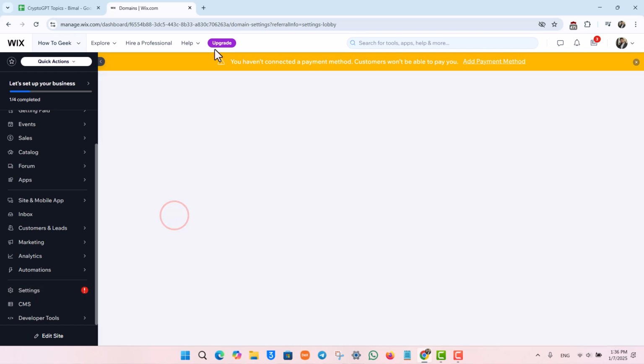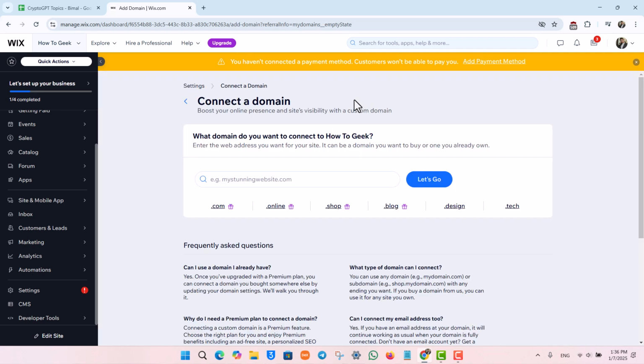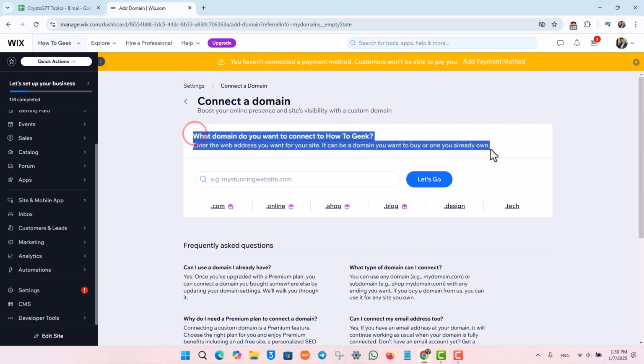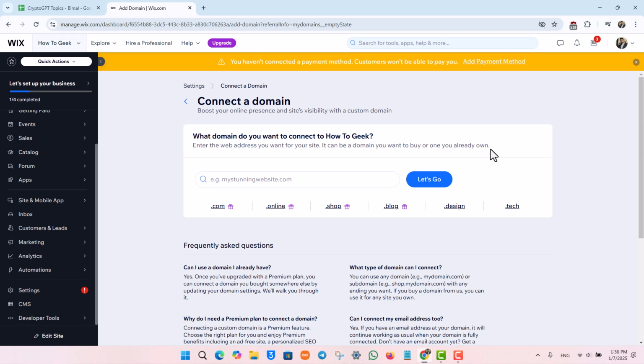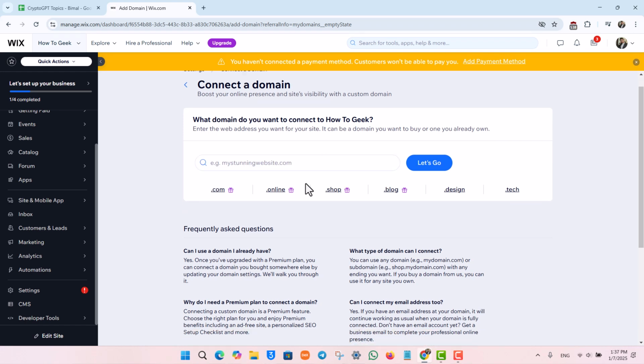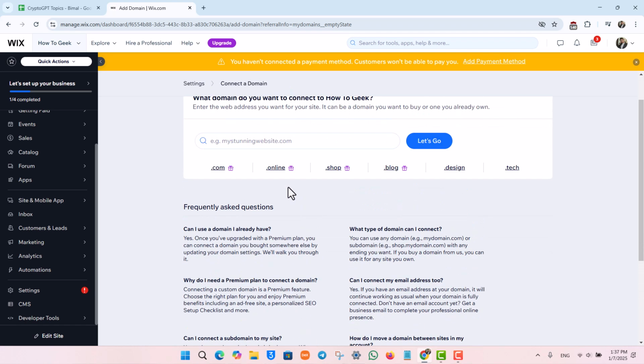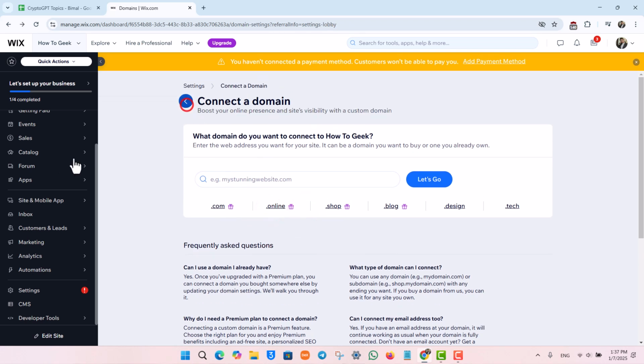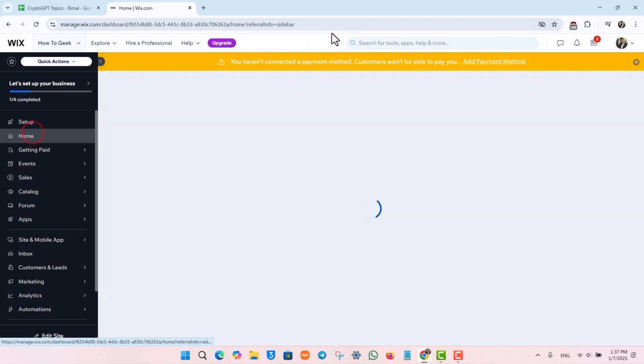And when you go to domains, you must have already connected a domain in this case. And if you have connected a domain, you'll find the option to enable the SSL certificate for that domain. Now, if you have not connected it, it will ask you to connect a domain like in my case. But if in your case, you've already connected a domain, then from there on, you'll find the option to go ahead and then basically connect or enable your SSL certification. This way you can turn on SSL certificate on Wix website.